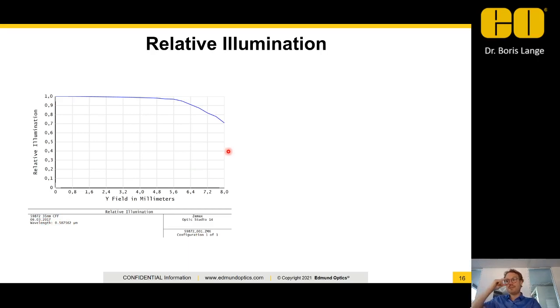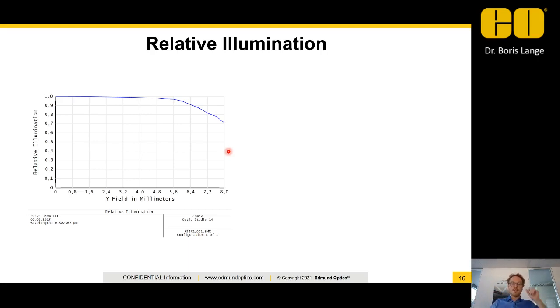And that's the second thing you need to keep in mind. To stick with the example we discussed earlier, if you want to use a lens that's designed for 2/3-inch, you cannot only look at the MTF performance, you also have to check what the relative illumination does. It might very well be that some optic or some spacer or retainer in that optical design is so small that it entirely clips the light away, in which case the relative illumination curve would not be smooth. It would go all the way up until it hits that spacer, then boom, it drops to 0, and your corners will be flat from there on.